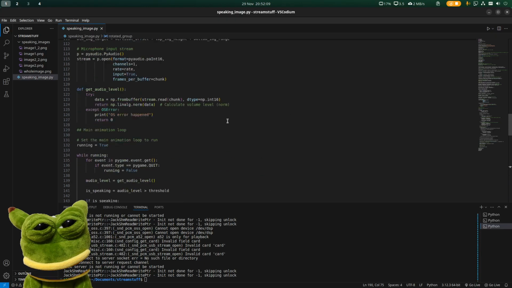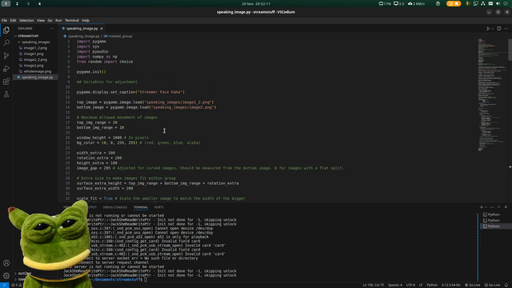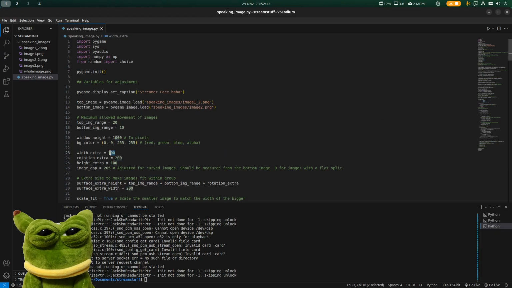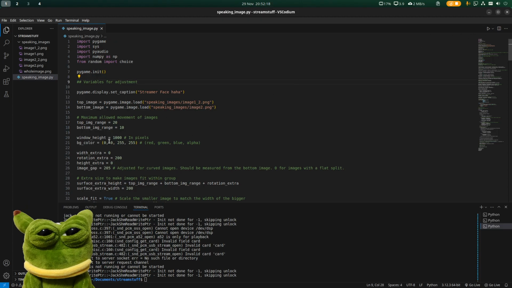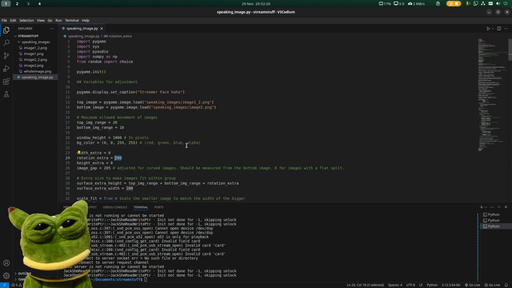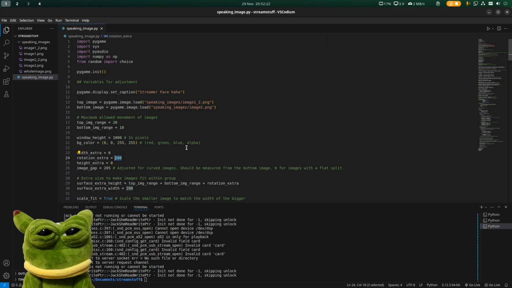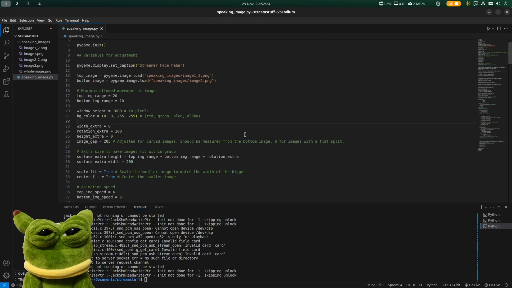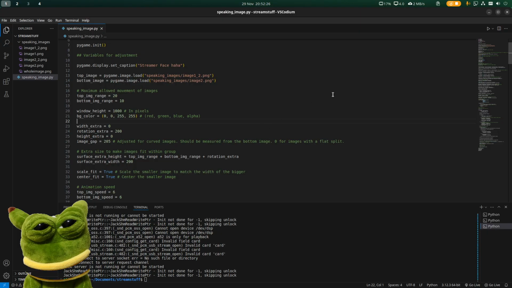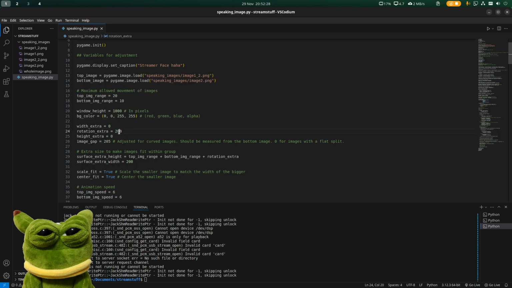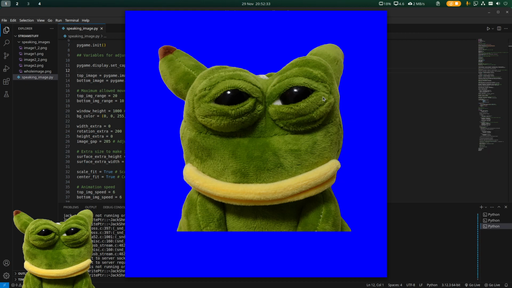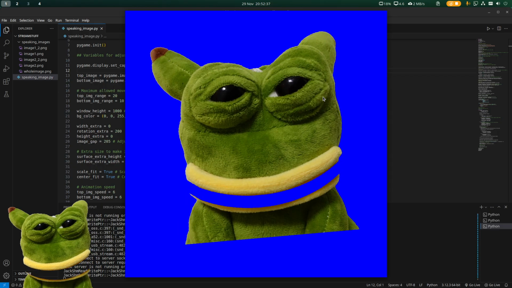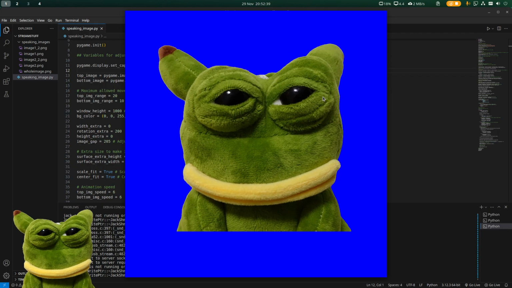I mean, if we make the extra stuff besides the surface stuff 0, we can properly get... height extra 0. Rotation. Maybe because we're not counting for rotation extra? No, but that's already calculated in that. So that should be fine. Why is this weird? These are not the same distances, above and below.